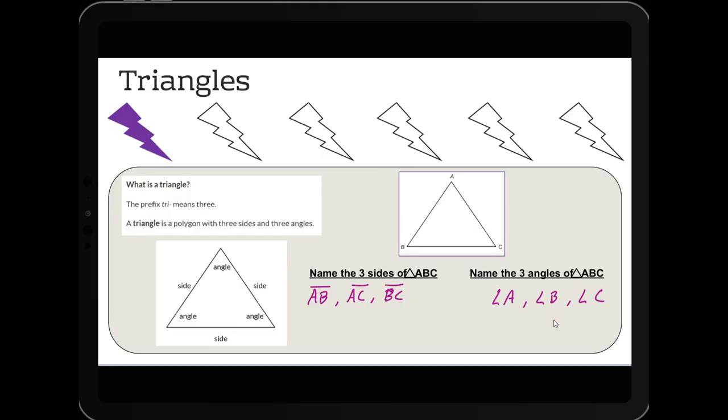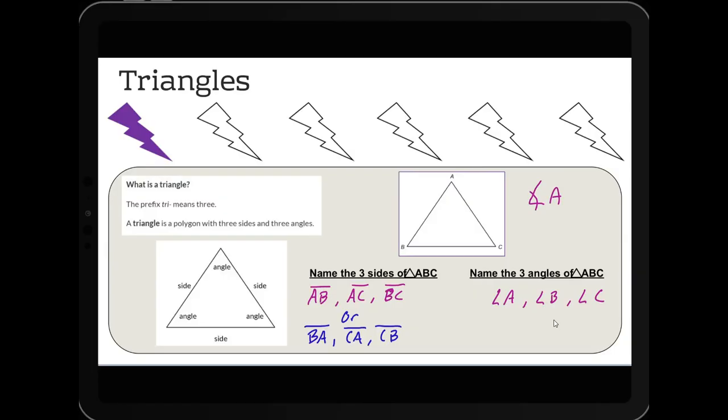You'll also notice I'm using the naming convention, right? The segments AB, AC, BC, they're segments. So I'm using the symbol and the notation, and I'm also using the angle symbol, which is this typically. Sometimes people will draw this as well when they describe an angle, like angle A. That's how we name them. Also, for the segments, you could write them in the other order. You could say BA, CA, CB, and those are equivalent.